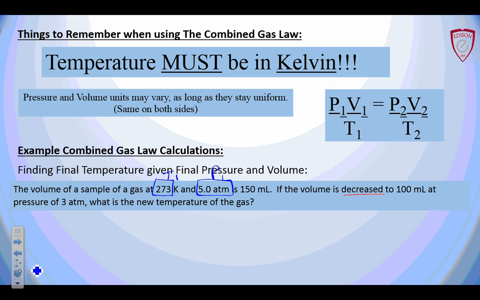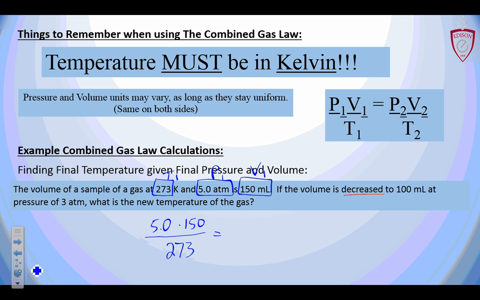Pressure 1, 5 atmospheres. Volume 1, 150 milliliters. Can I go ahead and plug those right in now? You could put those in on the left-hand side of an equal sign in blue. All right, so it's P1, V1. So 5 atmospheres, or 5. Can I leave it at 5? Sure, we'll throw the units out here, and we'll use our reading comprehension to get our final units. Over T1. Over 273. And it's in Kelvin, so we're already good to go.